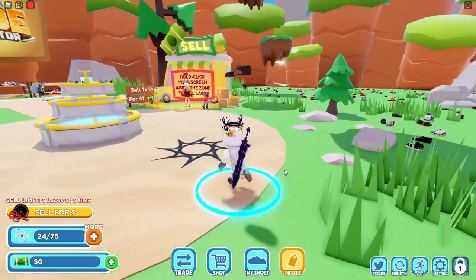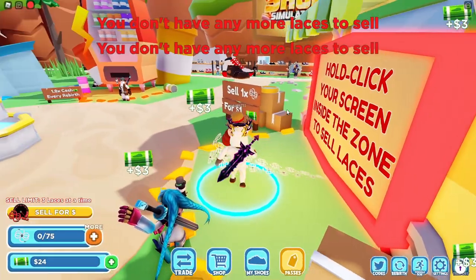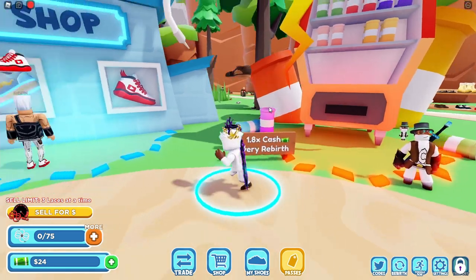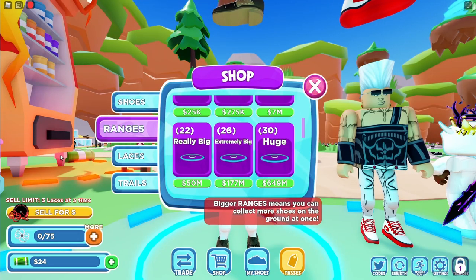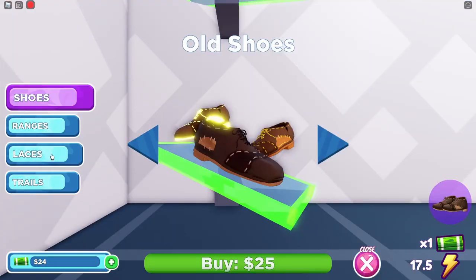And then now what you want to do is go over here to the sell thing and you sell. Oh, you have to click the sell. Okay, that's pretty cool. And now we got money from it. We got $24. What's rebirth? Buy rebirth. Oh, you need a trillion of rebirth? Okay. I see. So what is this now? Shop shoes. Oh, I see. So it's basically like magnet simulator and like a normal simulator.